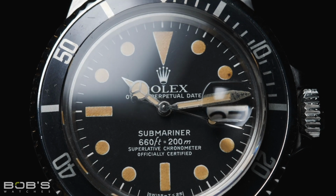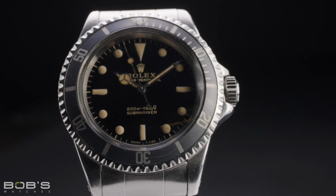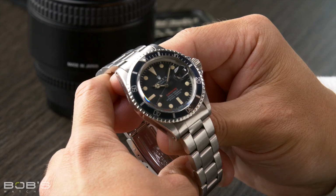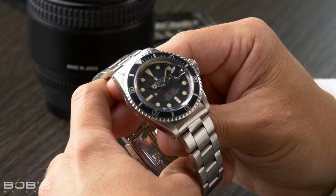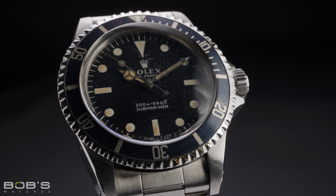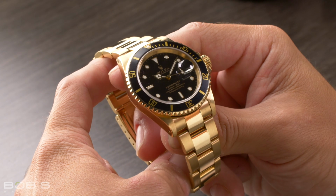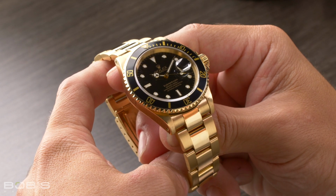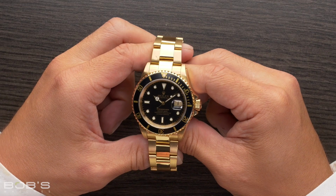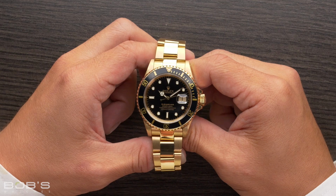Once you reach a budget of $20K to $30K, most of the collectible references, both vintage and modern, become available. Although many of the gilt dial variations will still be out of reach, here you'll find red Submariner 1680 watches in addition to most of the meters first matte dial variations for both the reference 5512 and 5513. Additionally, solid gold models also become available at this price point, with the vast majority of examples from the 5-digit generation available for under $30,000. Prices are similar for both the blue and black dial variations, and you can even find the Serti dial versions of the solid gold 5-digit sub for under $30K.